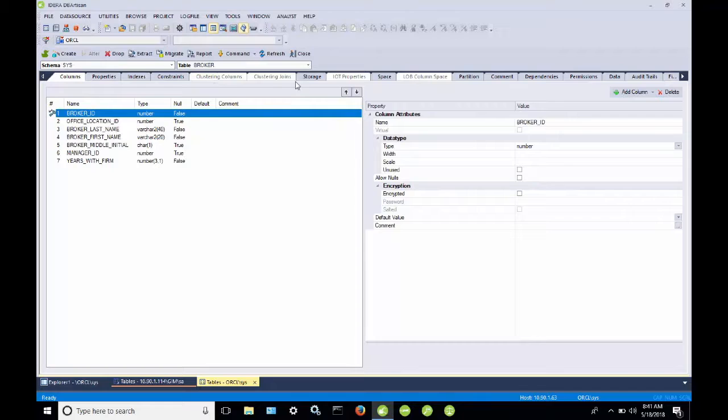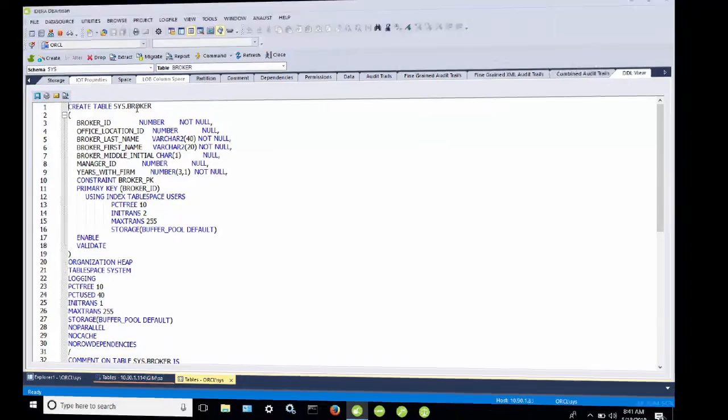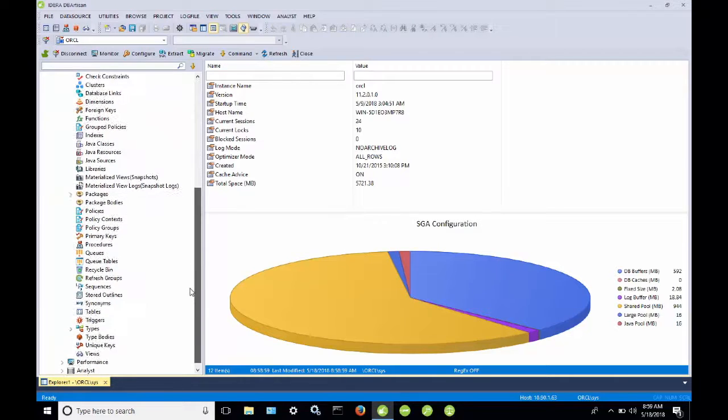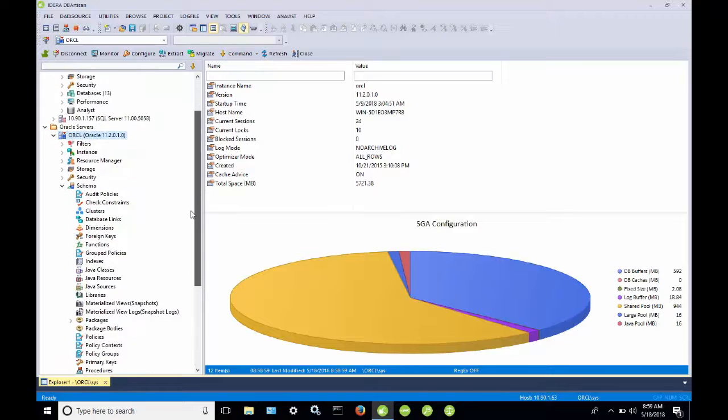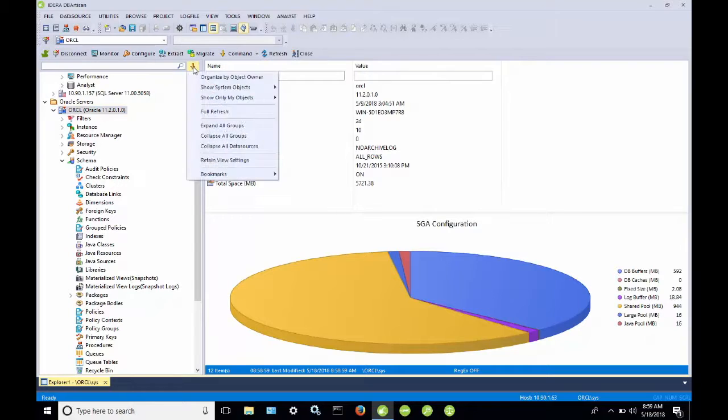We do have some different options here because it is a different database platform. So there's a few more things that Oracle provides, but the basic things are still here, like my DDL view, for example. So I still have that ability to get that information that's important. One thing I do want to point out here that I neglected to mention early on, if I click on Oracle here and I open up the schema folder set here, that may not be what you want to see, okay? And we can get around that because we have the ability, if I click on this options, we can organize by object owner or object type.